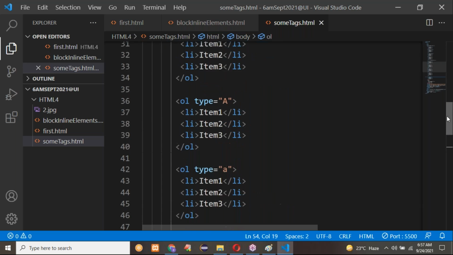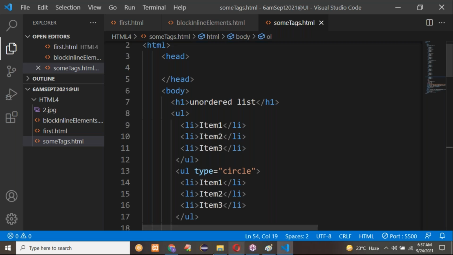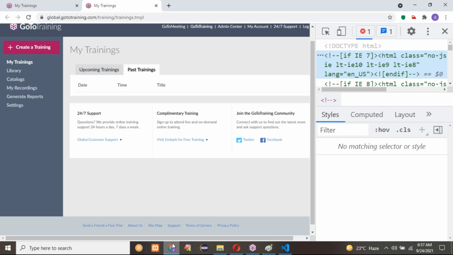So there are two ways we can write list items in the web page. But for any type of list item, only if you write the CSS can you align it in the proper way. Just writing the UL tag won't give you a vertical menu or a horizontal menu. We definitely have to write the CSS. If we write the CSS, then only we can understand the purpose of it. So we'll see here how to work with the UL tag and the OL tag.